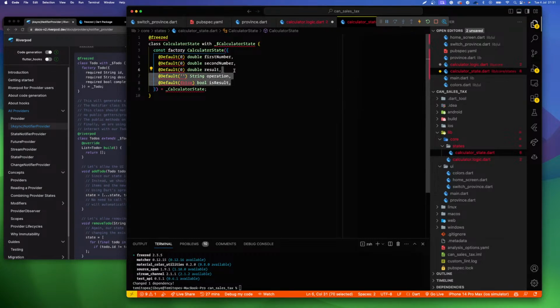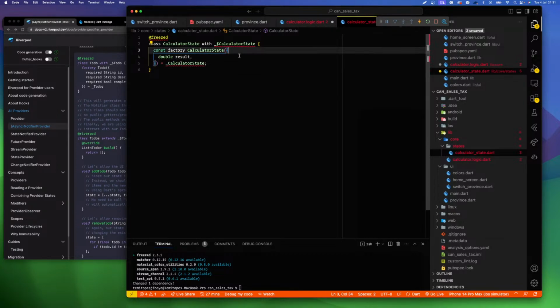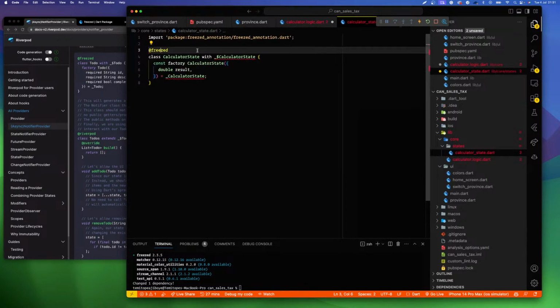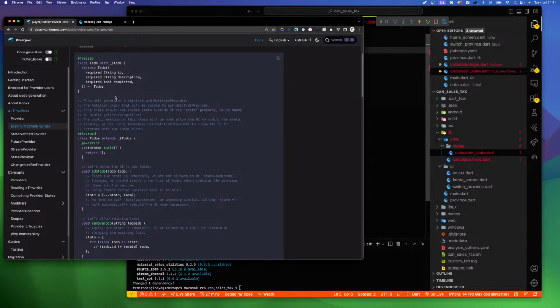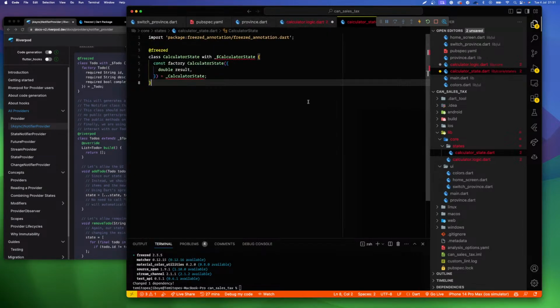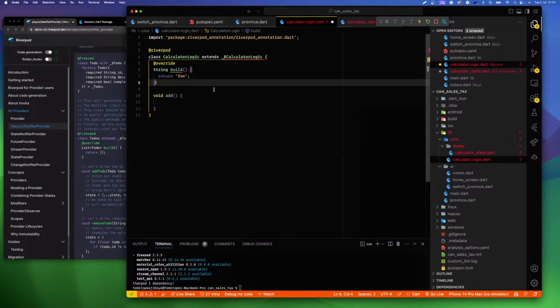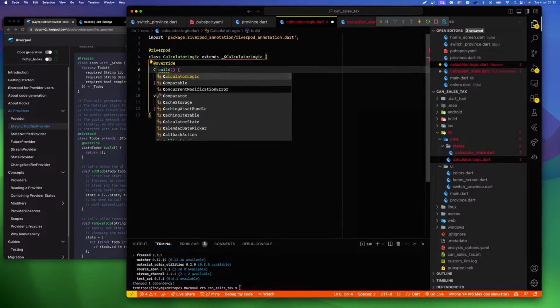I don't need all this extra stuff. Let's make it as simple as possible, and then we can always improve on it as we want. We can import this from freeze annotation, of course. So it looks like this, and it's going to return here a calculator state.